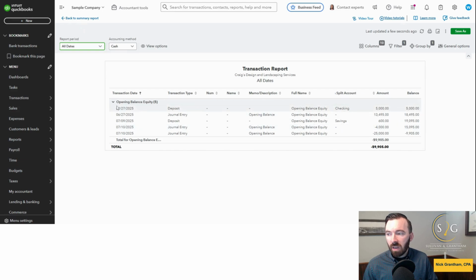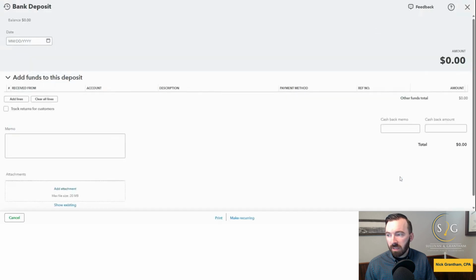So we see on February 27th, we had a deposit. So that's money coming into our business checking account for $5,000. So let's click on this.